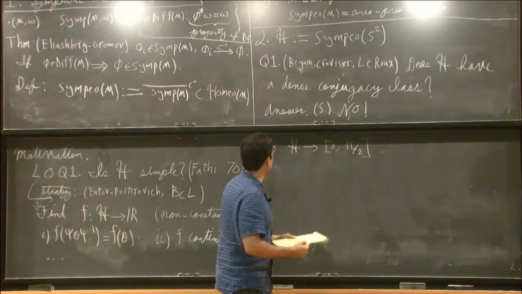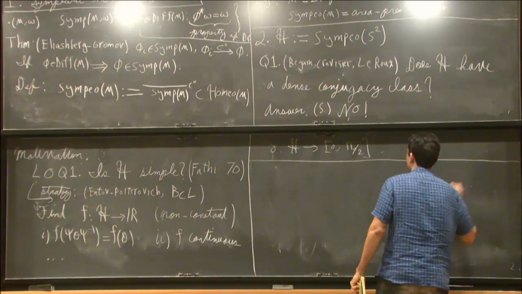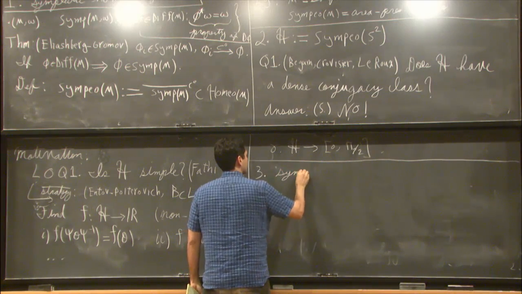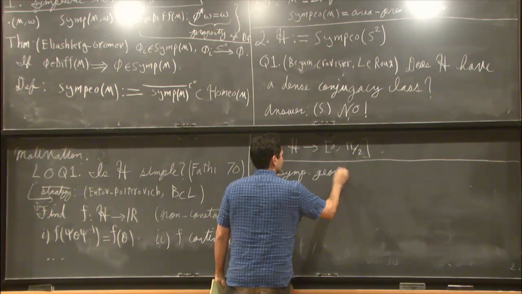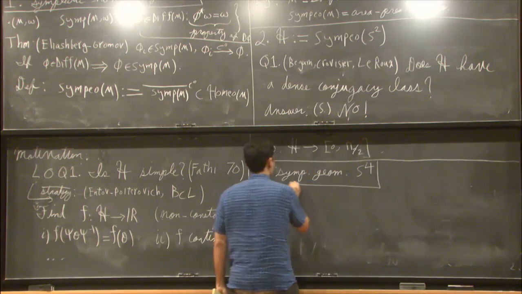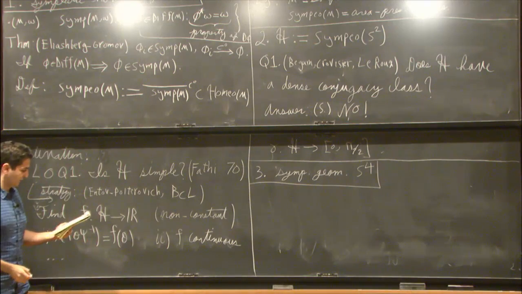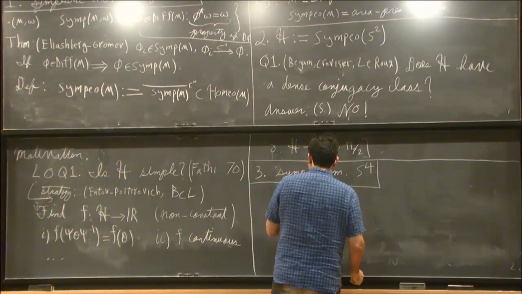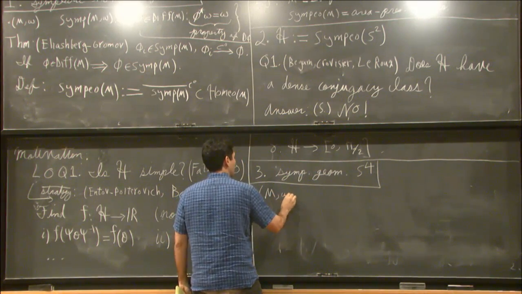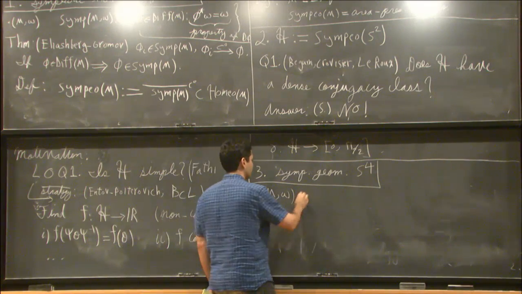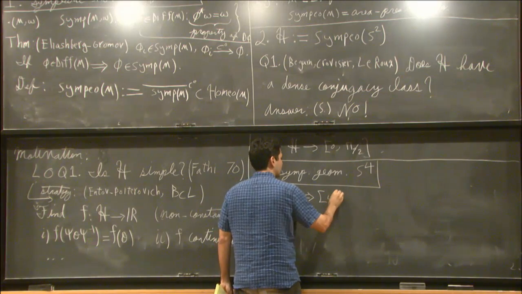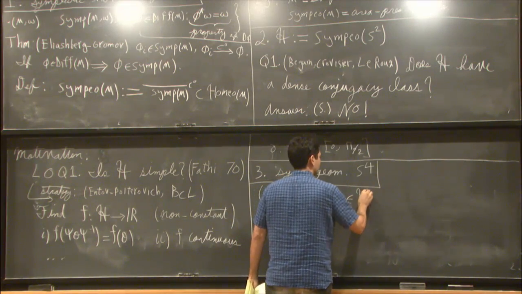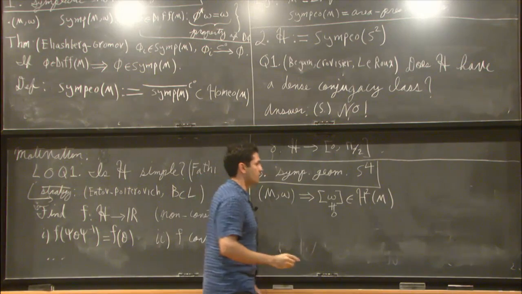Okay. So now that's all I'm going to say about the two-sphere. There are many, many more interesting questions, of course, relating to area-preserving homeomorphisms. But what I want to talk about next is the four-sphere. So now I want to talk about symplectic geometry on the four-sphere. And you are probably thinking even Donald Trump didn't say something this much out there yesterday, but okay. I'll try to convince you it's not that bad of a question. So why is— so let's just point out that the four-sphere is not obviously a symplectic manifold. If you have a symplectic manifold, then the cohomology class of the symplectic form, it's non-zero and it gives you something in H2 of M. Okay, so four-sphere is not symplectic.